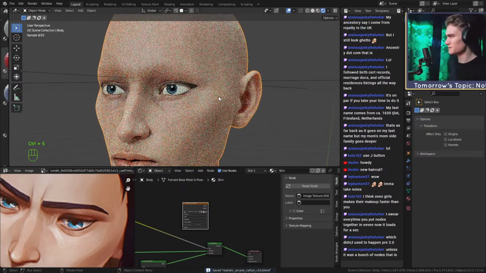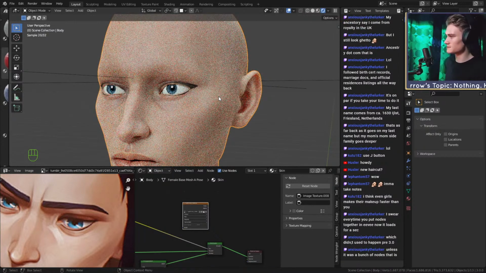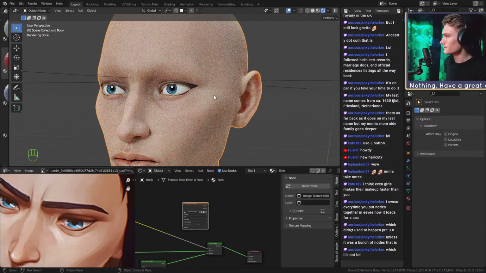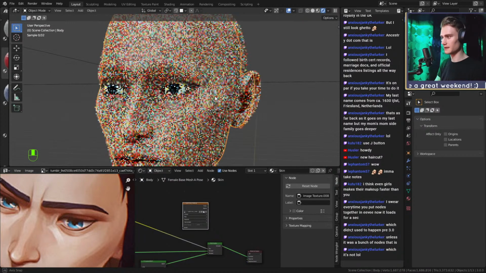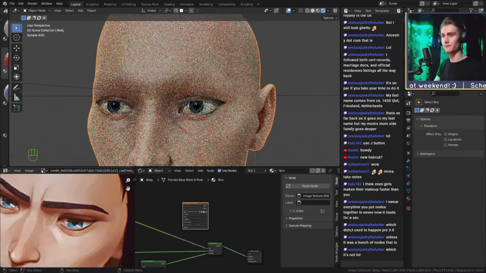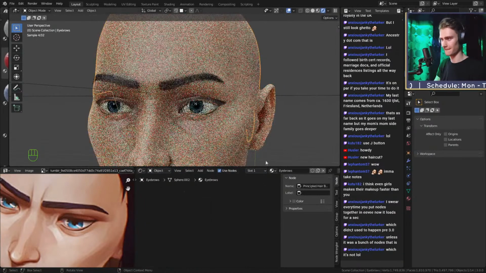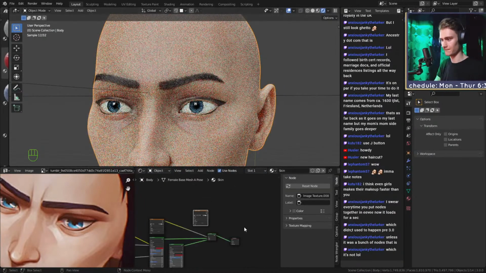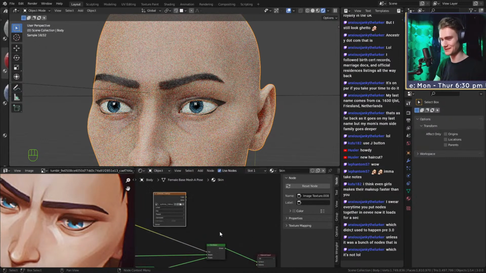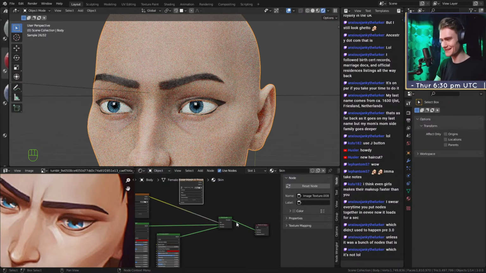Every time I put nodes together in Eevee, it loads for a second. Yeah, I don't know why that would happen. Have you checked if that's a common problem? Maybe that's just you. Maybe that's a you problem.